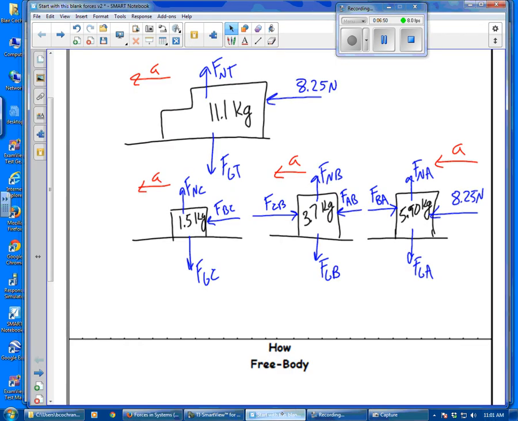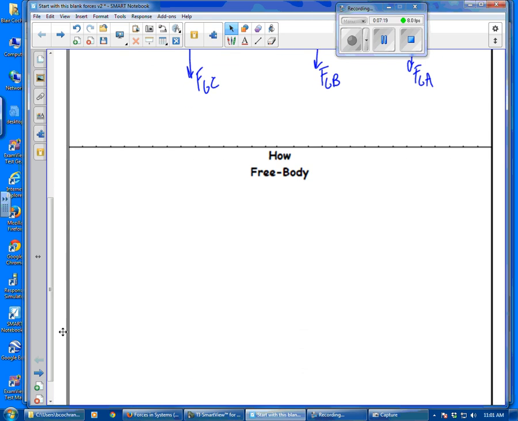Yep. All righty. So, if I want to find FBC, I'm going to use box C here. Well, I don't know the acceleration. Maybe I should find the acceleration first, and then I can find out these forces. That would make sense. So I'm going to use the system to find the acceleration. For the system, I always start with my equation. It's a good one to start with since it's the only one I have.